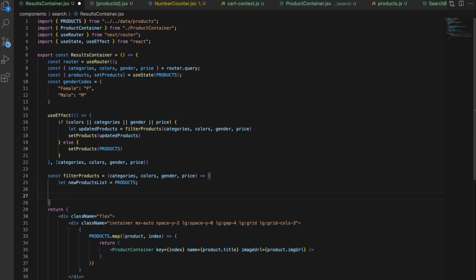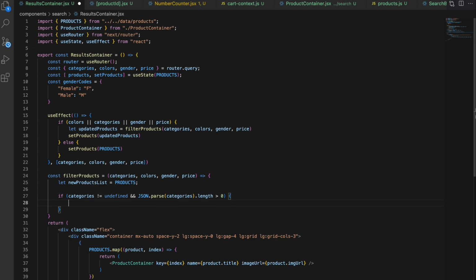And then for each single one of them, we're checking if it is set. Then we want to filter down the data. So checking if the array exists and array length is more than 0.